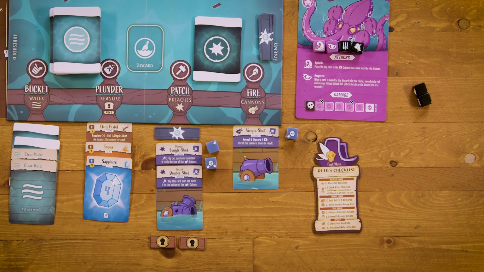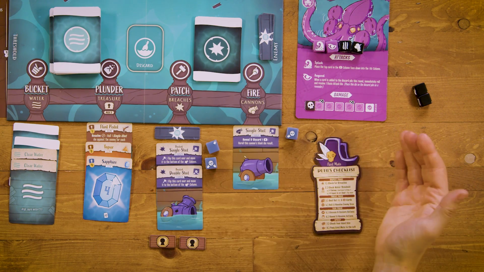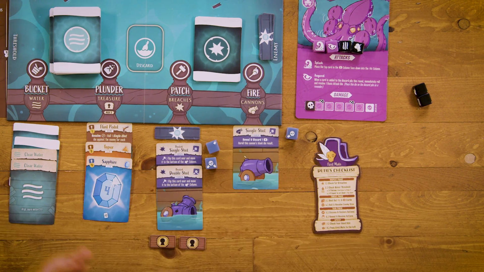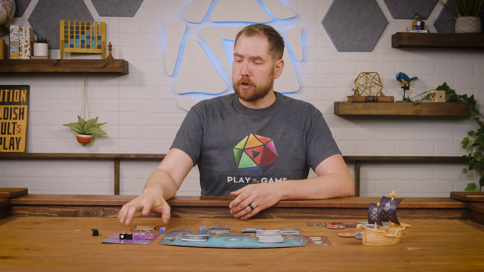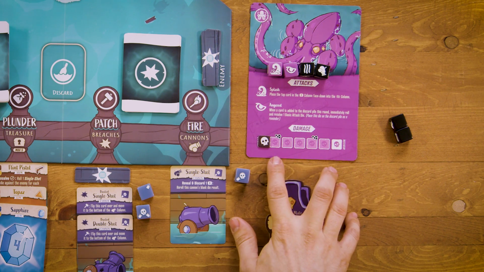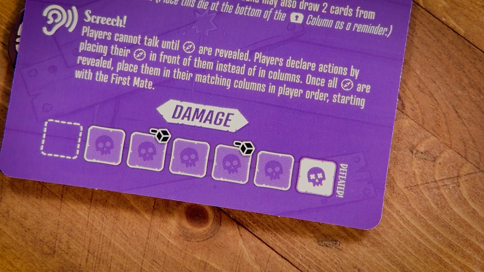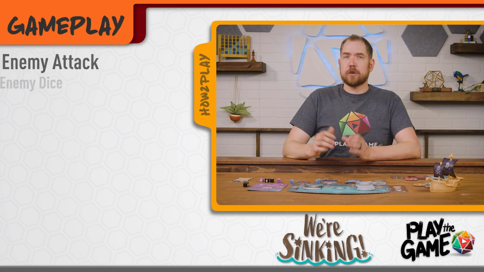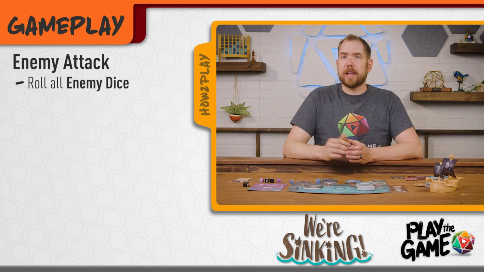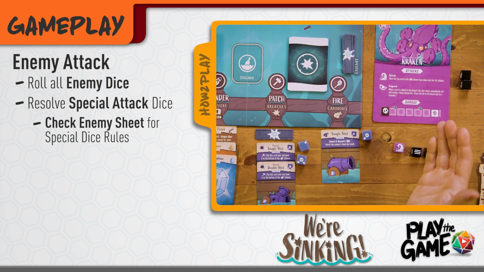Each enemy has their own special attack dice that they roll, and as they take damage during the game, that will be tracked on this track at the bottom of their card, and they will gain additional basic attack dice as they take damage. So the Kraken starts with 2 basic attack dice that we gave them during setup, and then when they get to this space and this space, each of those will give them an additional basic attack dice to roll on the attack phase. Some enemies will lose dice as they take damage, and that's shown by a minus dice symbol instead of a plus dice symbol. So first you'll roll all of the dice in the enemy's dice pool and then resolve them one by one, starting with their special dice. And their enemy sheet tells you how to resolve their dice abilities.